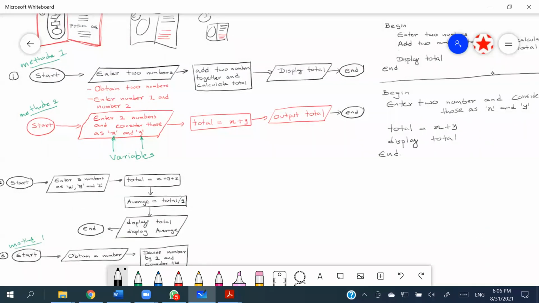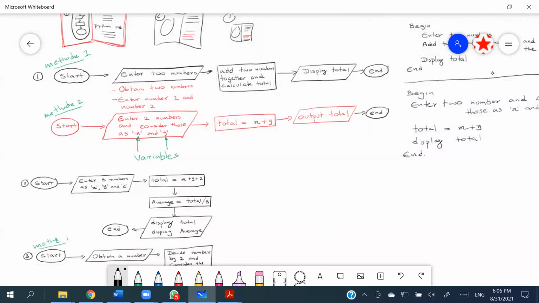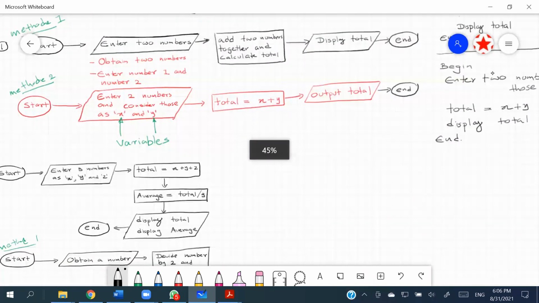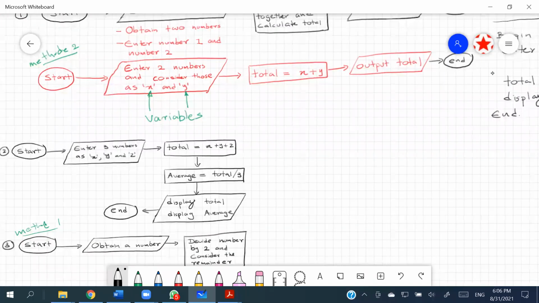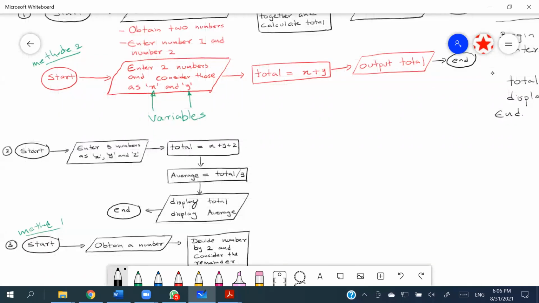And for the third flowchart, it is easier for you to write. I'll use a different color here. So you can take begin. Then it says enter three numbers as x, y, and z.